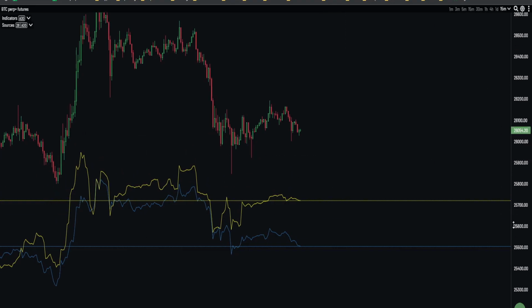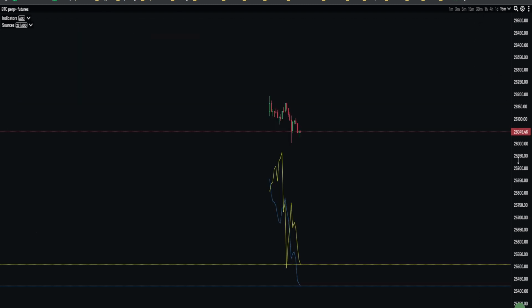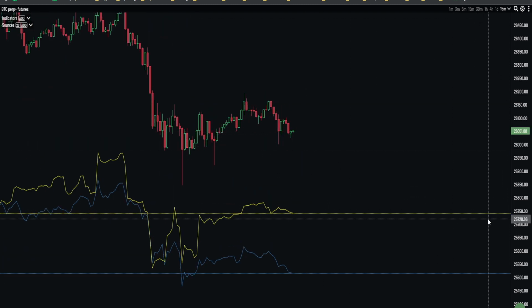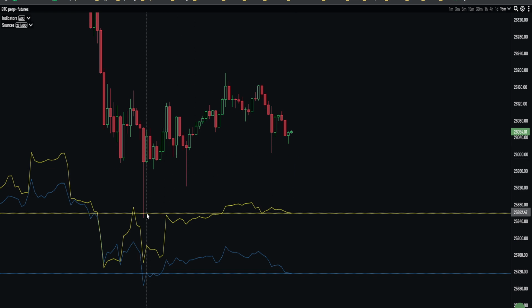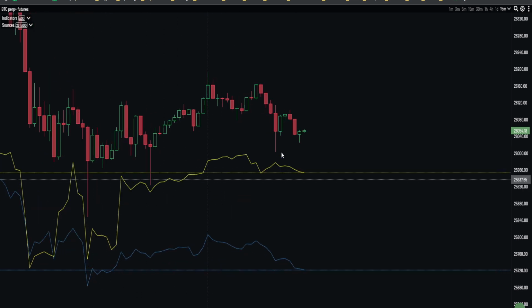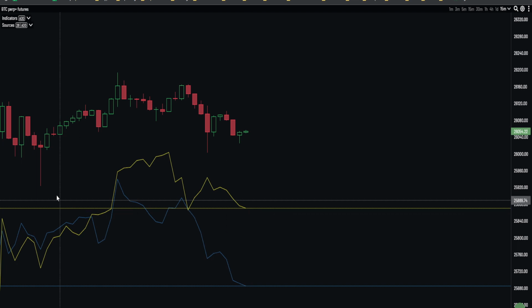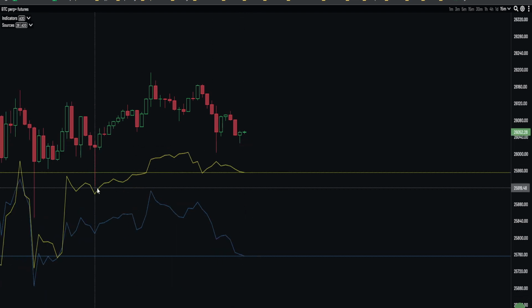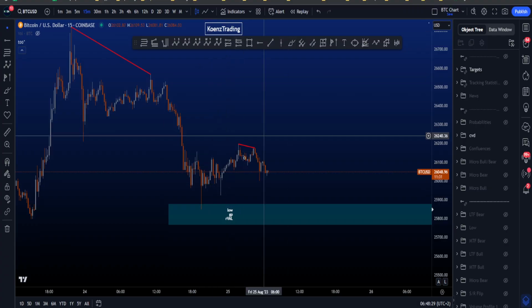And if we look at the chart at the moment, while recording, there are no bullish CVD divergences really over here, at least with this low. That is something to highlight. We have over here a higher low in price, but we don't have a lower low on the blue or the yellow CVD line. You could argue that with this low over here, we do have a higher low in price, and the CVD at this low, we do have a lower low on the CVD line. So you can argue there is a bullish CVD divergence here that is still a valid low over here.